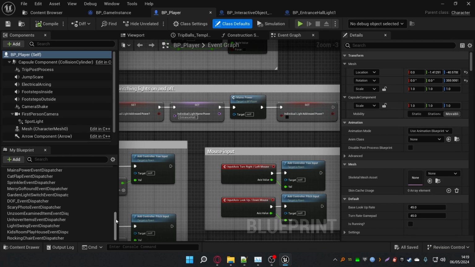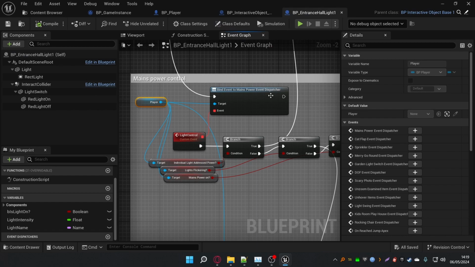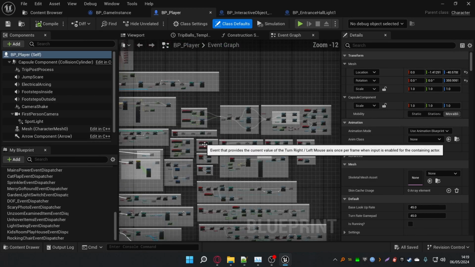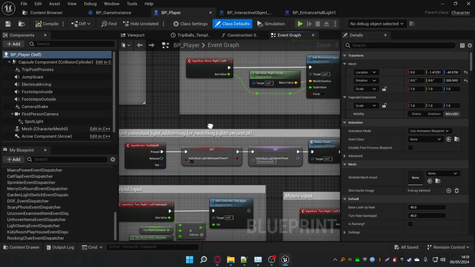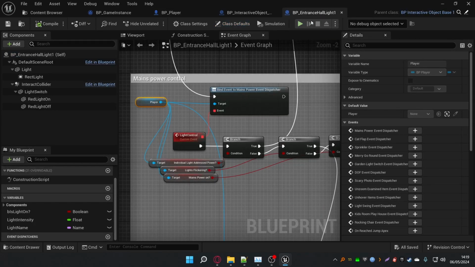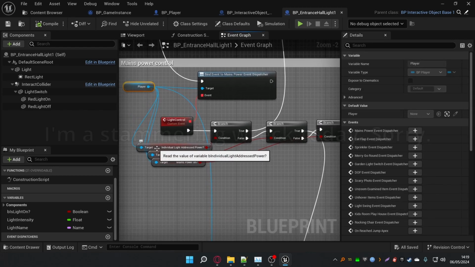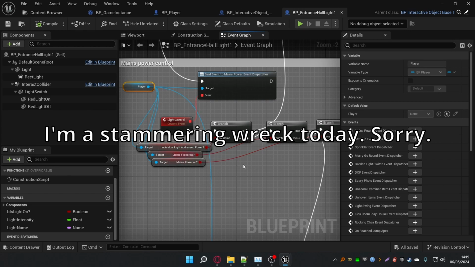Everywhere you have a bind event to event dispatcher, in every blueprint. So I have it in all my lights, for instance. All my lights will have this bit of code in. Then as soon as this event dispatcher here is triggered, and we'll get back to the player blueprint, don't you worry, there is, as you can see, a lot of code in here to discuss. But as soon as that event dispatcher is triggered in player, it'll trigger every single place where an event is bound to it, like here in the individual light blueprint. And what that event does is, well, it does a bunch of stuff. Firstly, we check to see is an individual light being addressed.